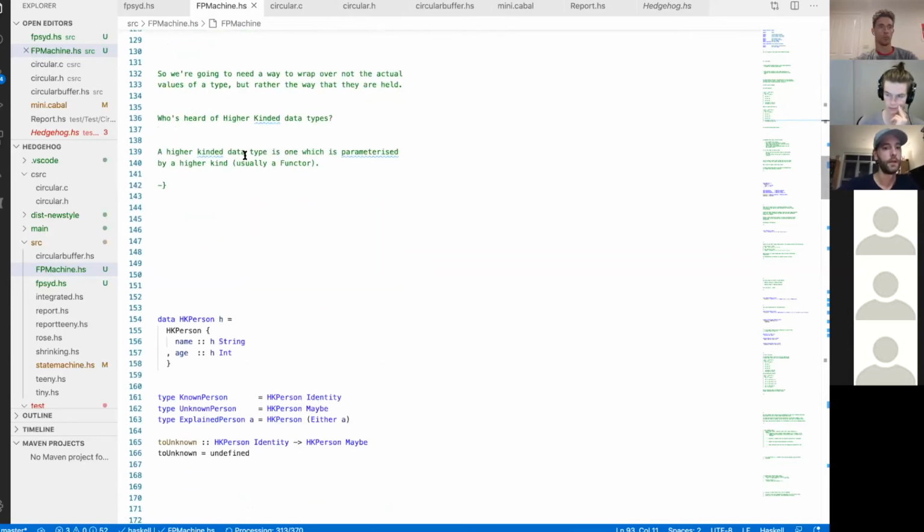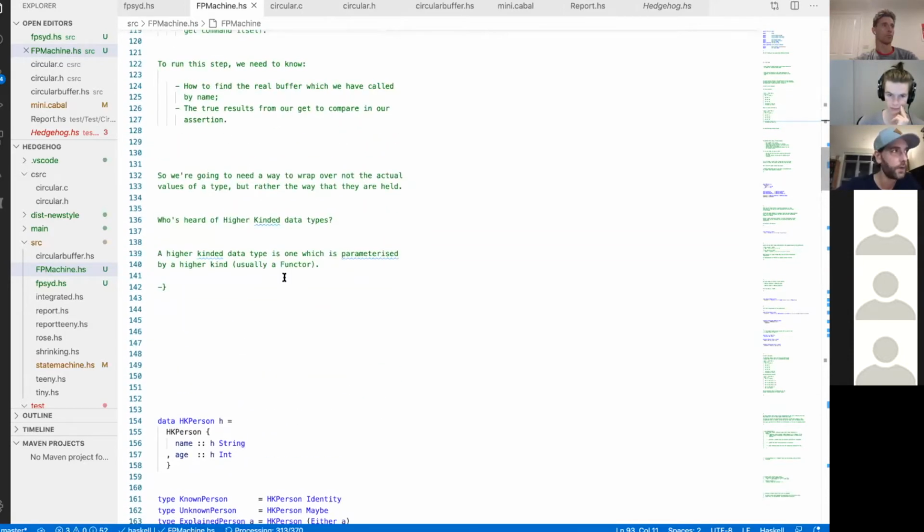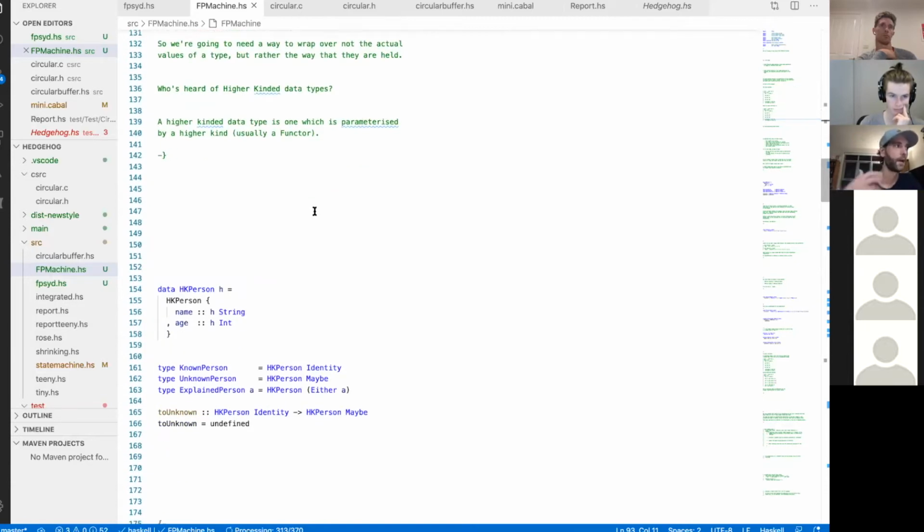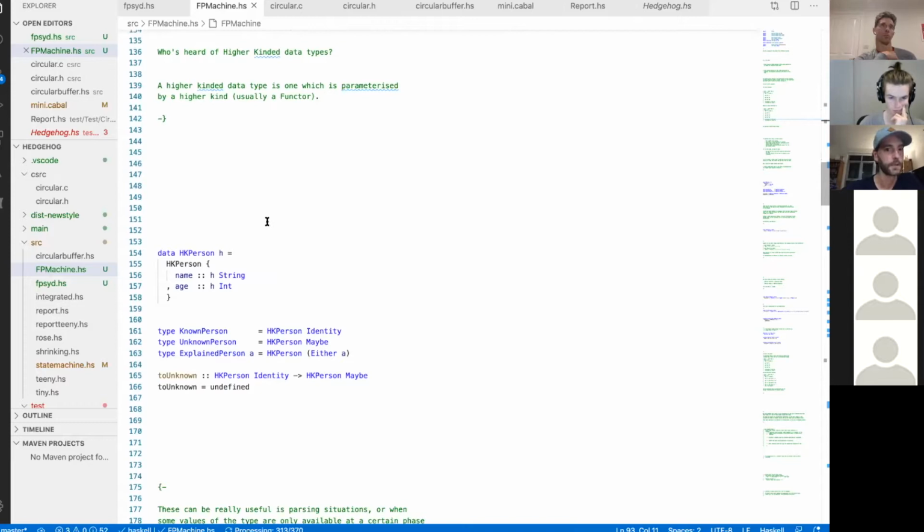All right. So the trick we're going to use for this is called higher kinded data types, right? So these are parameterized by a higher kind, usually a functor or an applicative. I'm just going to be using the functor instance here.